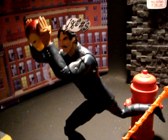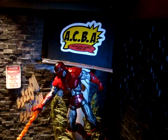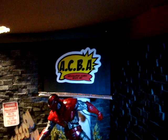So, and thanks to Boog for hooking me up with this Crimson Dynamo and some ACBA stickers. It's kind of dark in there right now, but what I'm trying to do, and I'm going to make a better one, is make a billboard out of that ACBA sticker. Oh, there. I got to make it a little bit better, but it's supposed to be a billboard. So anyways, oh, and the wall. I forgot about the wall.